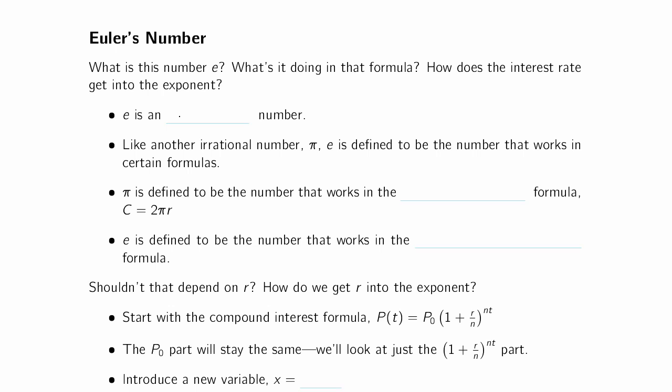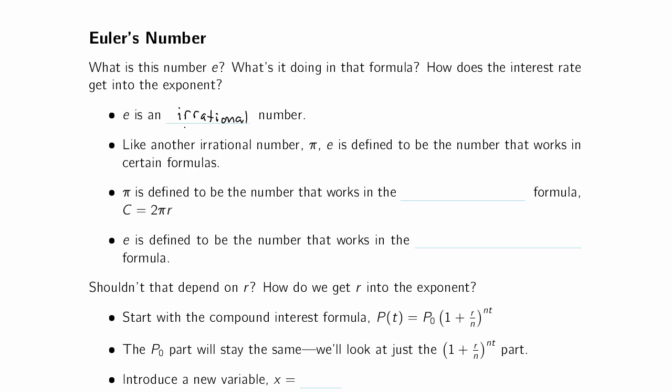The number e is an irrational number. So we can't write it as a terminating decimal. We can't write it as a fraction. In fact, we can't even write it as a root or something, which is a common place that we meet irrational numbers. E is kind of like pi in that way. It's an irrational number that is not the solution to any polynomial. It's just there.